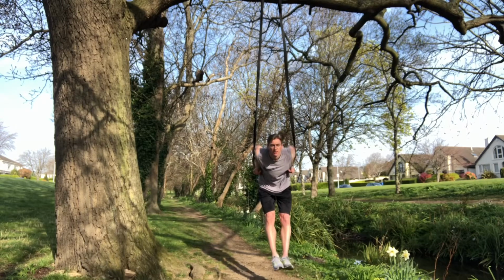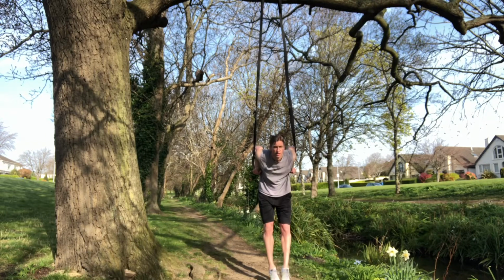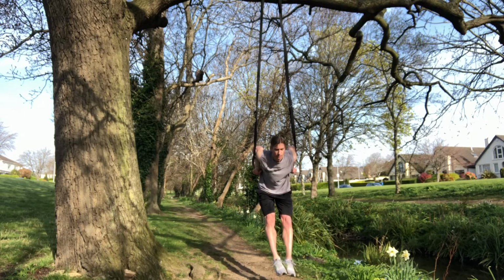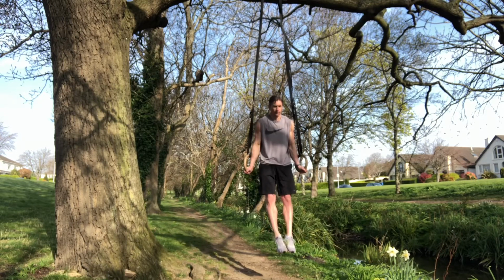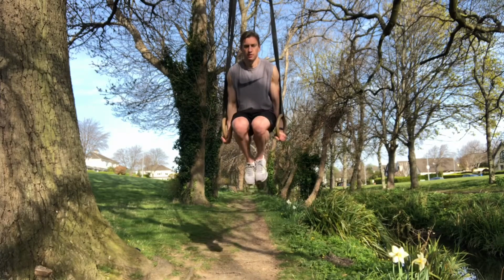Next after that then is to be able to do a pause dip. So pause in the bottom position. You can start with your feet on the ground a little bit and then be able to push out of that position. That's very, very important to move on to muscle up, because you're going to have to be able to turn it over and hold that bottom position.